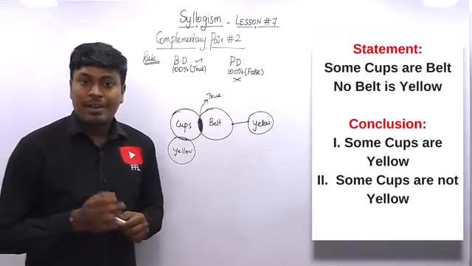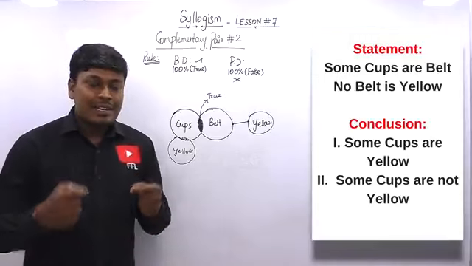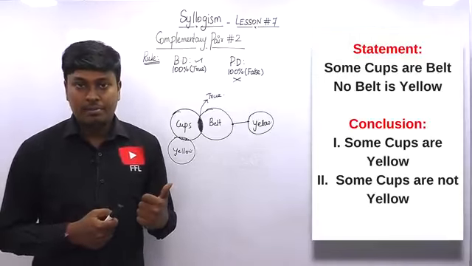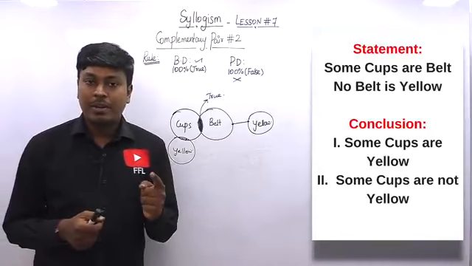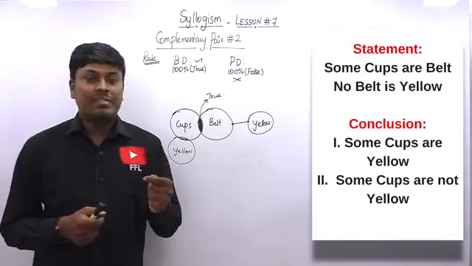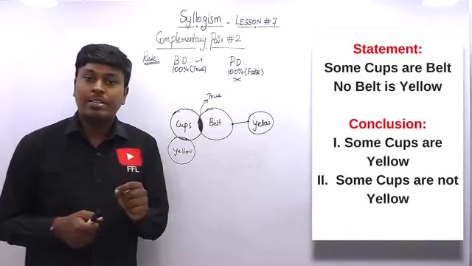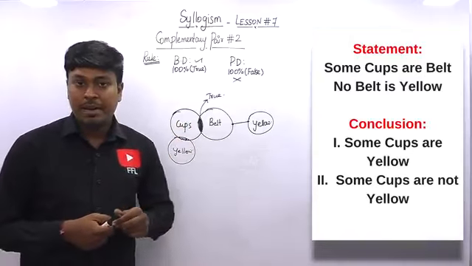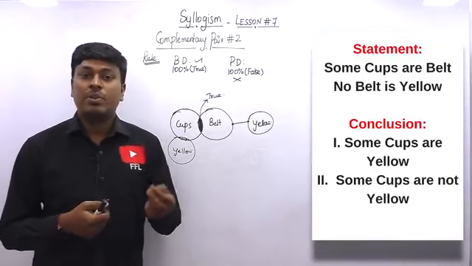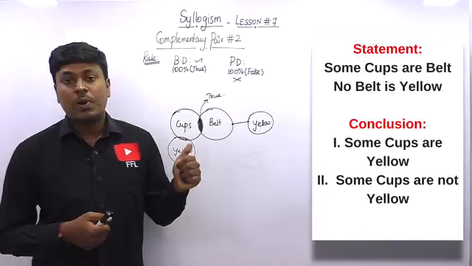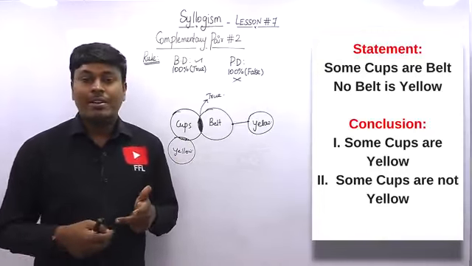Friends, I hope that you have really understood the concept of this complementary pair number 2. If you are still having any doubt on this complementary pair number 2, do one thing: post the question in the comment section. Just give me 1 week of time, and within 1 week I will definitely make a video of it. Post only questions that are based on this complementary pair number 2. Also take your books or memory-based question papers and try to solve 20 or 30 questions based upon complementary pair 2. Only then will you get an idea of when it is a complementary pair and when it is not.